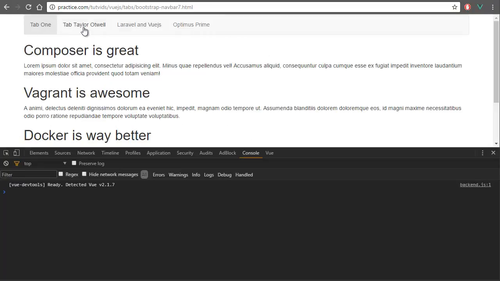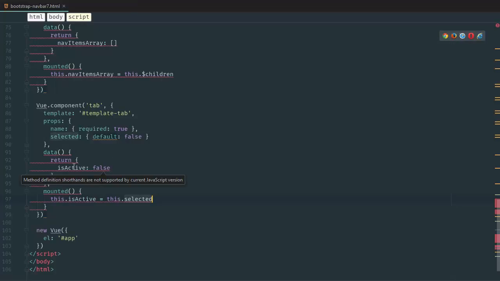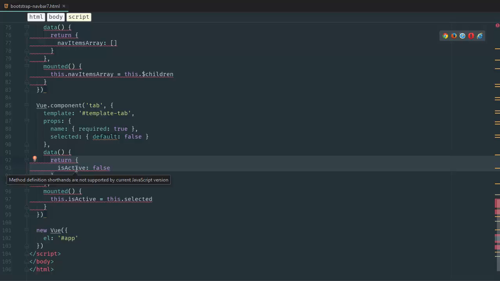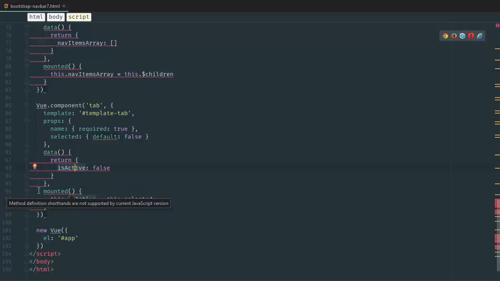So that was a little complicated, but if you look at the code, it's basically saying we have two properties selected. One is passed down from properties from the tabs menu. It's called selected, and it's all defined as false except for the one that's defined as true. For data, we want it all to be false in the beginning, but once the instances and the HTML is rendered and mounted, we want to say this active property to be based on what's been selected as true, or what the selected property passed on is.